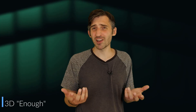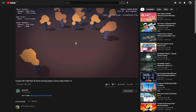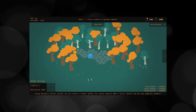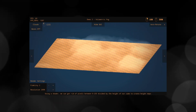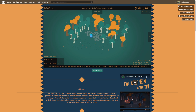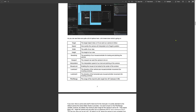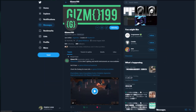But what if creating a 3D game still scares you and you're not ready to make the jump? Well, in that case, I encourage you to check out Photon 3D by Gizmo 199. Gizmo has created a framework which makes it easy to implement stacked sprite rendering, which convincingly simulates 3D effects. Photon's included demo beautifully showcases particles, volumetric fog, and lighting. It is supported by native platforms as well as HTML5, shown by its demo directly playable from within its itch.io listing. With clean documentation which appears easy to follow, it looks like Gizmo 199 has put plenty of work into this asset. If you would like to try it out for yourself, you can find a link to Photon in the video description below. And if you would like to keep tabs on what Gizmo 199 is up to, you can also follow him over on Twitter.